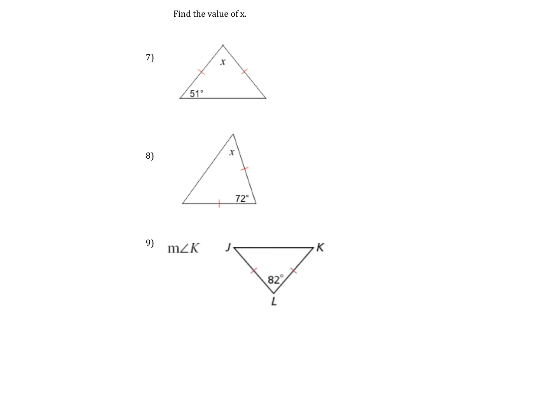So let's go to 3. On this page, we're reviewing some of our isosceles triangle problems. You have to remember that a triangle always adds up to 180 degrees. We find that useful when we do these problems. So in this first problem, I need to figure out what are my base angles. Well, my base angles are the green angles. They are congruent to each other, and they are across from my red congruent side marks. My X then would be my vertex angle, and my X is made up of my two congruent sides.